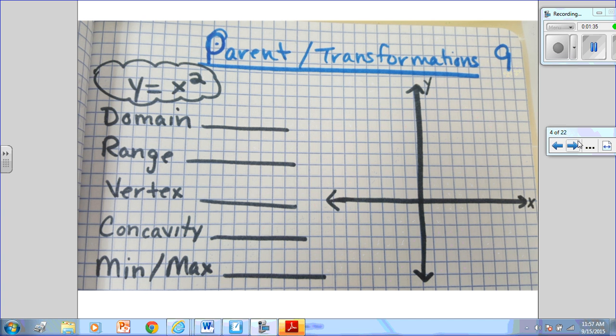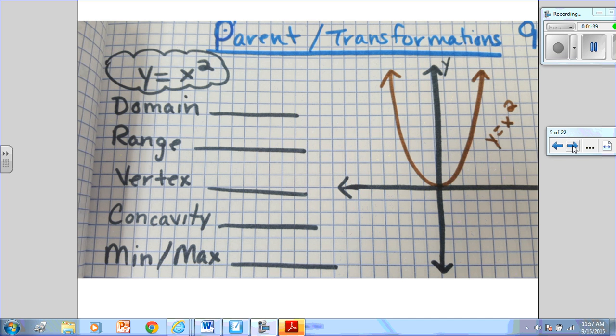The first thing we're going to do is graph y equals x squared without a calculator. It looks like this, kind of a U-shaped graph. We call it a parabola. This one is facing upward and it has 2 arrows, which mean that it's going forever up this way, forever up this way, forever left, and forever right. So that should kind of give you an idea on the domain and range.